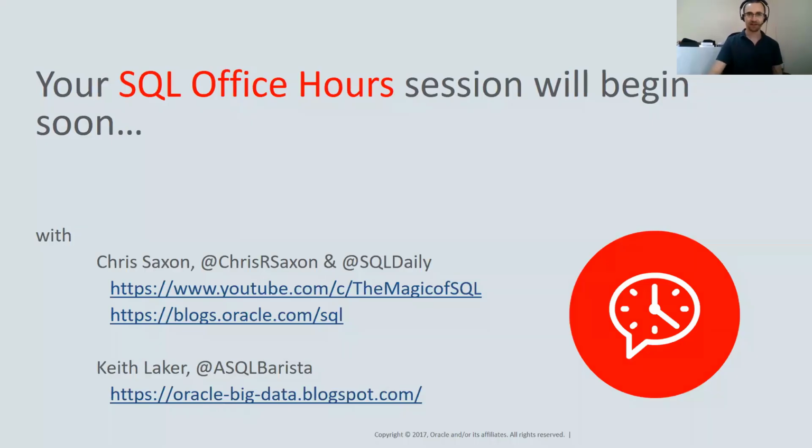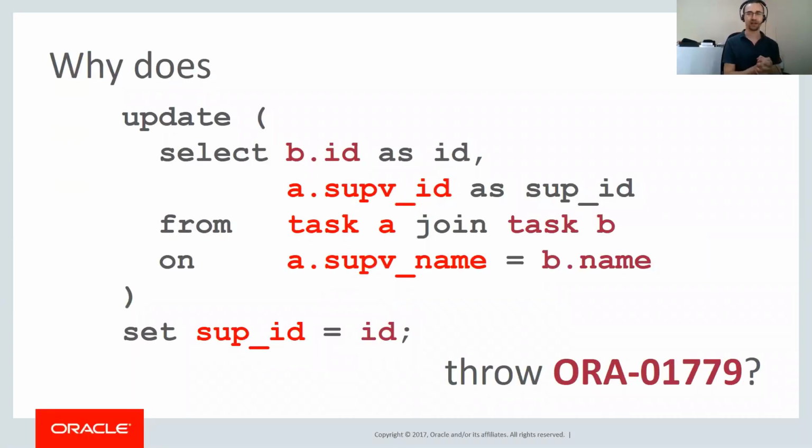So let's jump in and start off with the question that came in in advance. Someone was doing an update of a join like this. They were joining two tables together. Hi, Sagar, nice to meet you. And when they ran this query, they got an exception, this lovely ORA-01779 exception. Anyone on the call have any idea what that exception is before we reveal what's going on here? Anyone going to take a guess, or are people going to desperately Google what that is? Key preservation error. Yes, I thought you might get that, Judith.